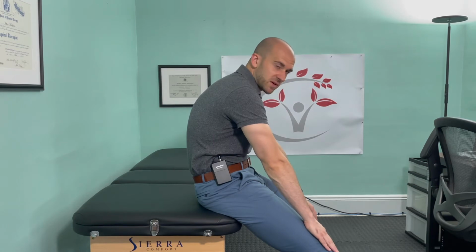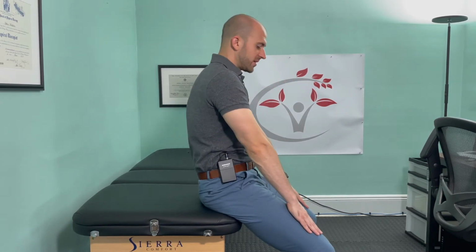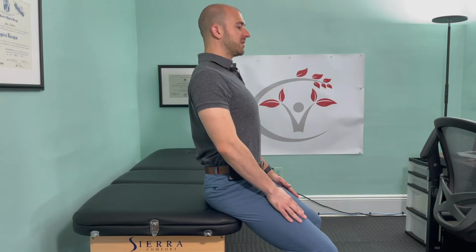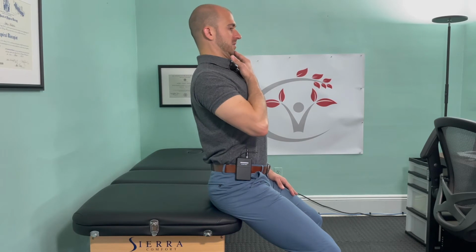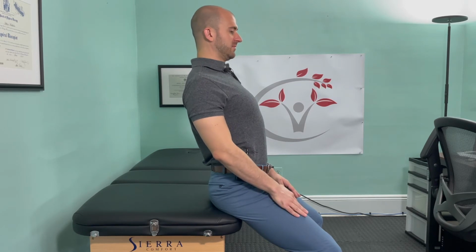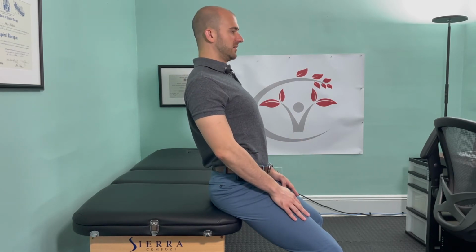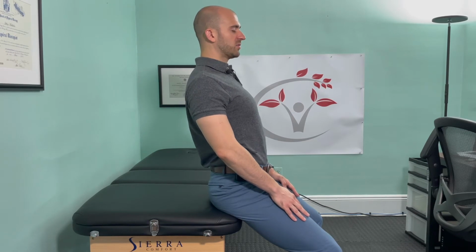I might even feel a little stretch here. And now I'm going to go into the exaggerated position. I'm going to come on up. My chest puffs out, my spine goes into a reverse curve, my head goes back straight over my shoulders like this, and my shoulder blades may come back slightly into this exaggerated position. This requires a lot of effort and does feel uncomfortable. You may find the discomfort is in various places. And then after 3 seconds, you come out of that.